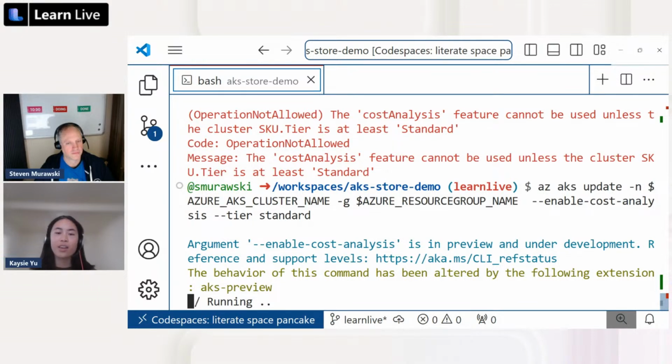And then we are able to reconcile that data with your actual Azure bill. So the invoice data that you see at the end of the month, we break that down and then give you a view within the Azure portal to visualize that experience. Should we look at that? Yeah, let's jump into it.